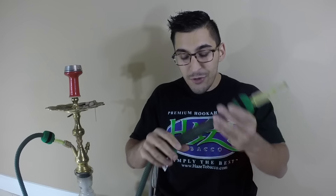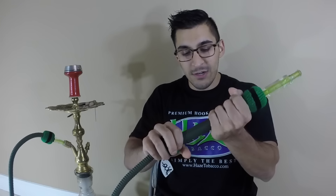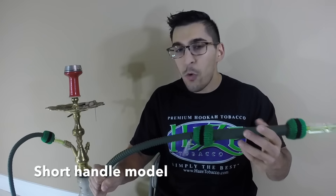The system helps reduce the chances of accidentally knocking over your hookah when someone trips over the hose, which would typically pull it down. This is just a modification of a hose made by Nammors, so you can expect all the same great qualities - the traditional style handle, quality washable tubing, and a removable mouthpiece so you can use crown tips with this hose.